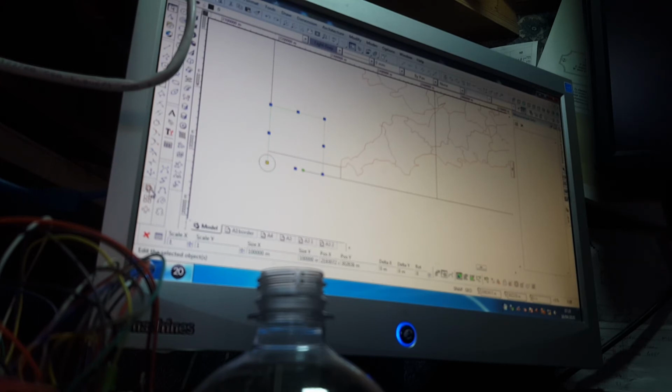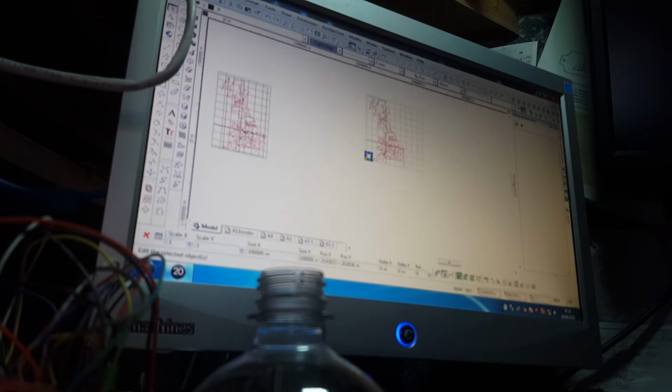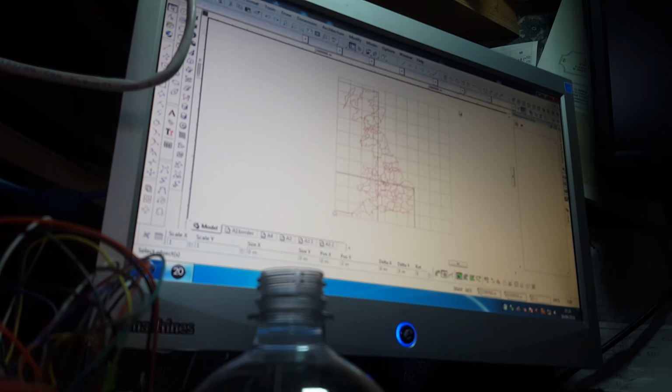I'm going to use the array copy tool, and I'm going to array it in the X 100 kilometers, in the Y, 100 kilometers. Want 10 rows and 10 columns. So that's drawn a nice grid on there.